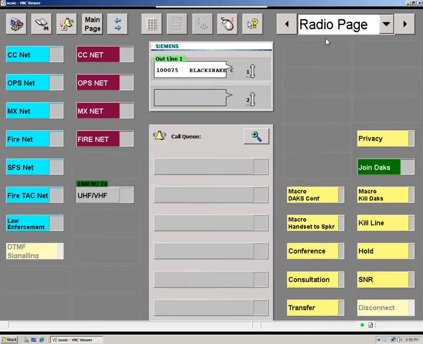Everybody has a radio page. This is a place where you can change things up a little bit. Instead of the commander's net being the primary, I can select it for the operations net or the maintenance net or the fire net. Pretty handy. You should also have a guide with those codes so that you can change it on the fly. If I'm on page 1 and select the commander's net, but then I want to change to the fire net, I should know that code. On my base, it's star 4. It will always be star something. We'll change that channel for you.